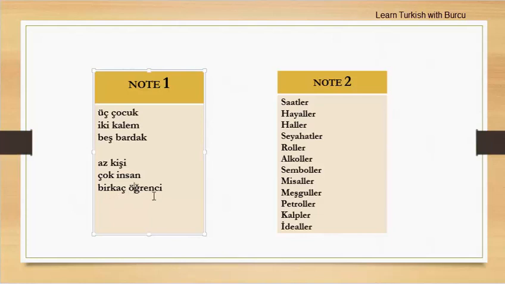We can say öğrenciler alone. When we use this word alone, we can say öğrenciler. Öğrenciler çok çalışkan. The students are very hardworking. This way, it's correct. But if we say birkaç öğrenciler, this time it's wrong. Because when we use birkaç, it shows that this is a plural form, actually. So, we don't say it in a plural form again, this word, okay? Birkaç öğrenci. So, I repeat.